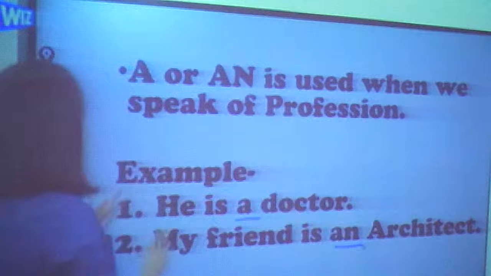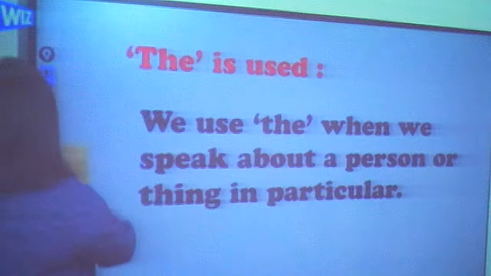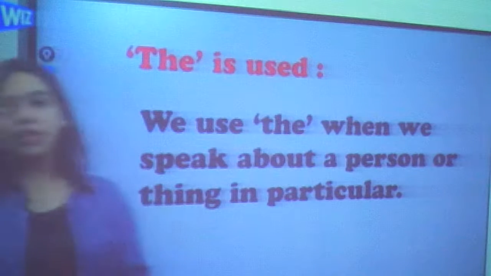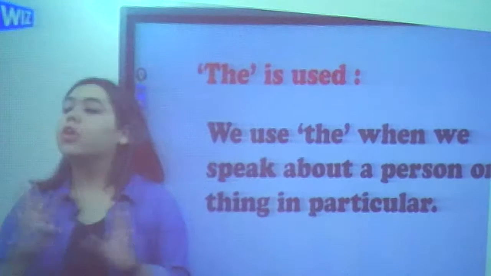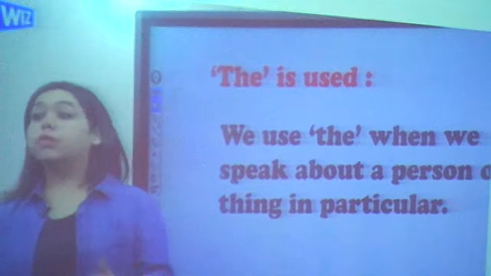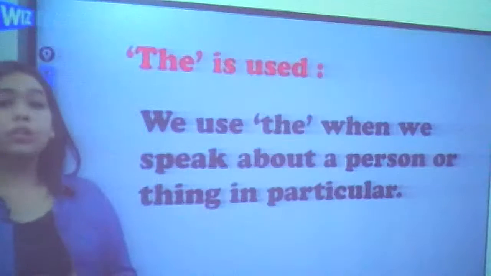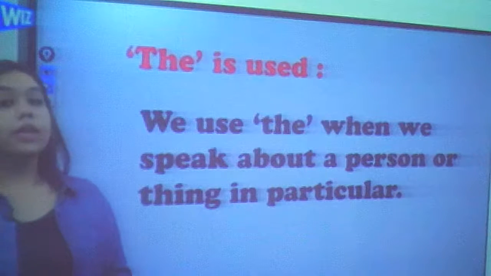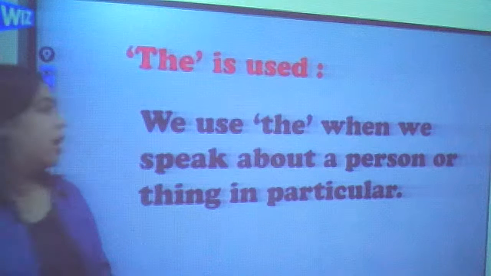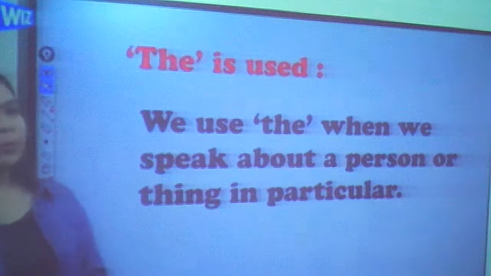Okay, let's look at the next use of the same. Now we are going to talk about the as the article, and it's very important because it covers a lot of things. The can be used for singular as well as plural. When we were talking about a and an as articles, we noticed that we generally use it for singular things or a class of group of people, group of things. Okay, but the could be used for singular as well as plural.